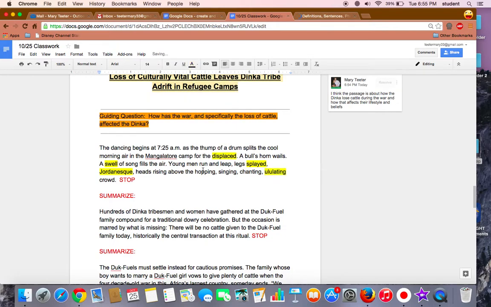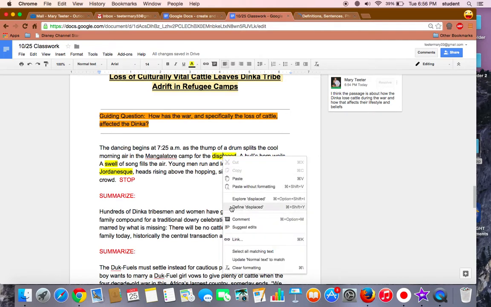So it can be as many words that you don't know, or if you know all the words, you don't have to have words highlighted. But in this case, I have quite a few. So before I even move on, I'm going to define these words so that when I reread it, I can make more sense of it. And the way that we define it is we're going to look it up using our Control-Alt tool. So we'll press Control-Alt and go to define.